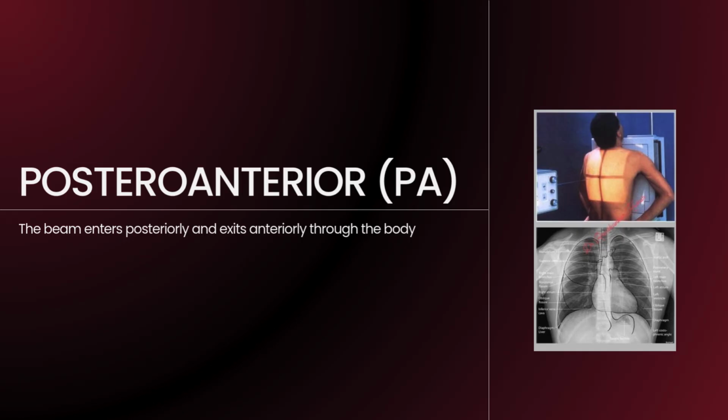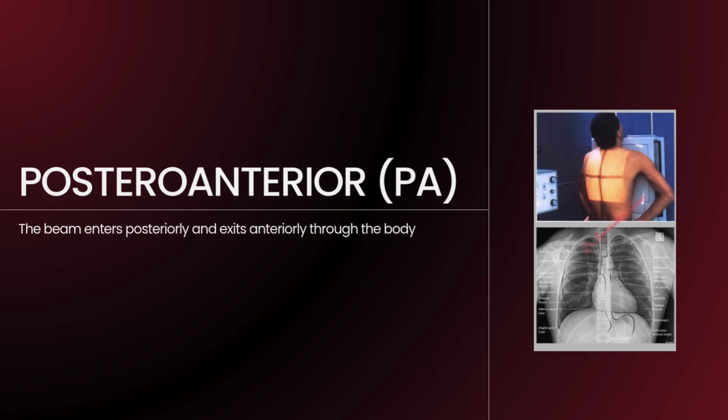And mind you, the X-ray beam is where the X-ray comes out from. And another way again you can put it is the part that is in contact with the detector would be the last word in that terminology, and that is your detector. What is facing your detector in this regard is the anterior part of the body, because the X-ray comes out from the anterior part of the body and collides with the detector to form your image. So you can sit down to rehearse that so that you won't forget.